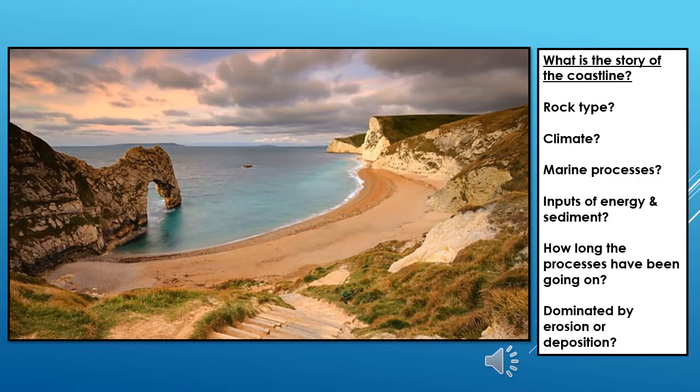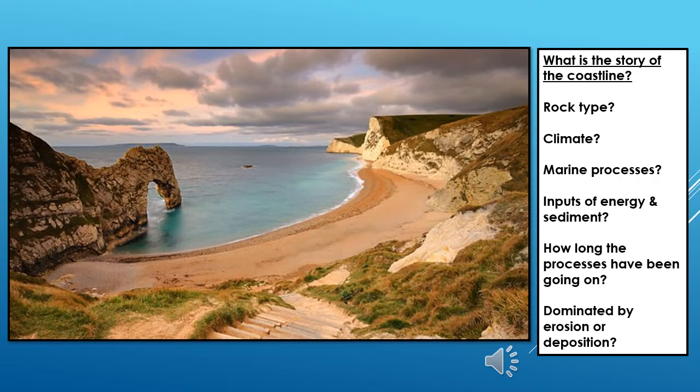so you're going to get a lot of processes, potentially a bit of freeze-thaw weathering in the winter, lots of water soaking down into the cliff, so you might get a bit of slumping, a bit of mass movement. Inputs of energy and sediment: you can see in the far image and the bit on the left, you've got signs of erosion, so that tells us that there's high energy going in there. But also you've got a source of sediment in the cliffs, which is going to be providing lots of sediment for that whole landscape. And if you remember back to lesson 1, the whole littoral cell.